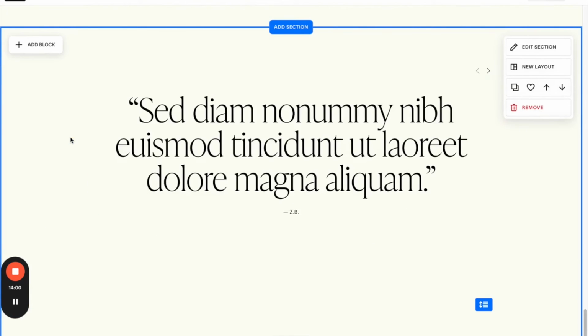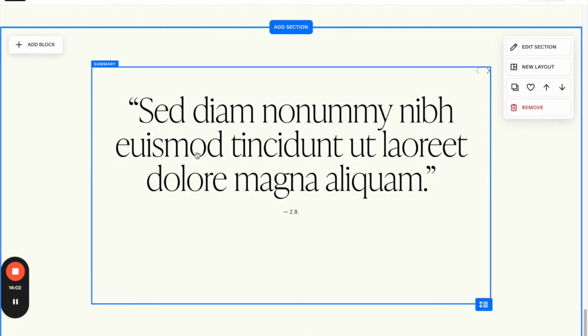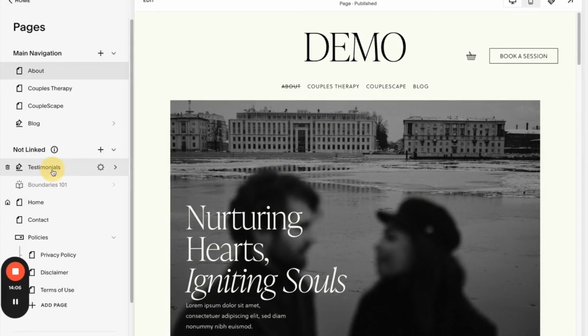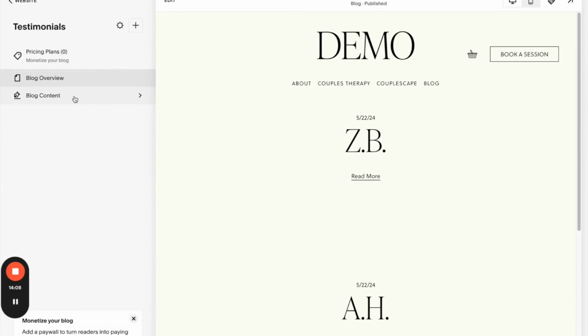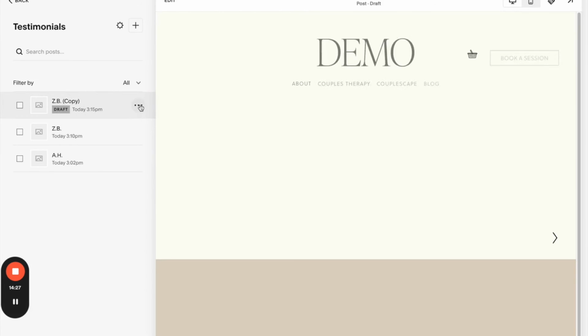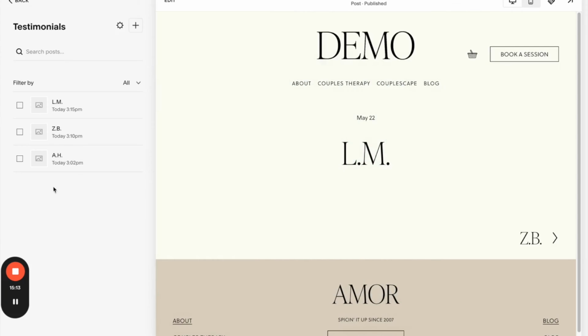But the benefit here with these summary blocks is that any new testimonial that you add to your testimonial collection will show up on every summary block automatically. So you won't have to go through each page and add the same testimonial multiple times. You just have to add it once right here on the testimonial block. So again, I'm going to show you what I mean by that. So I'm going to add another post, configure it. All right, so I have published a new quote.